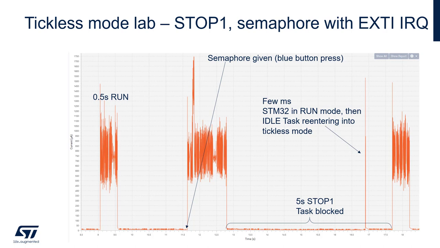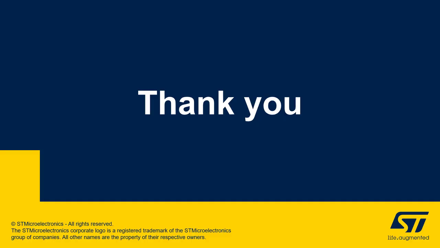Task 1 function body is executed again starting from task action — sending '1' over SWO — then HAL_Delay keeps the task active for another half a second, and then there is another iteration calling osSemaphoreAcquire again, sending task 1 to blocked state and starting Stop 1 mode. Please notice that our 5-second wait is divided into two parts, as in previous examples, due to protection of the SysTick timer against overflow — the first part ends at approximately 4194 milliseconds (the maximum SysTick timeout), and the second part is the remaining difference from the expected 5000 milliseconds. Thank you for watching this video.